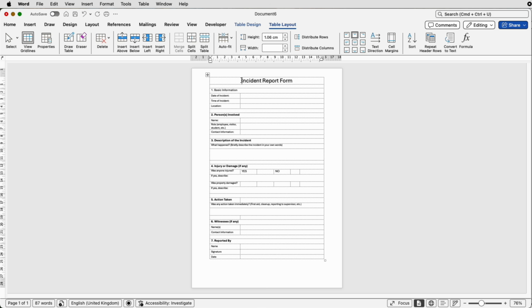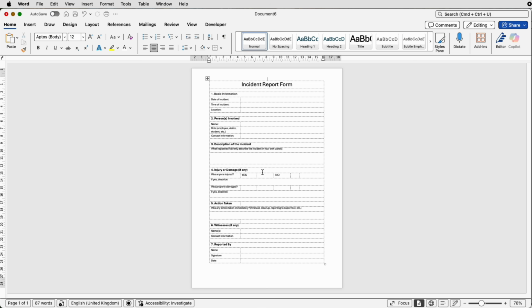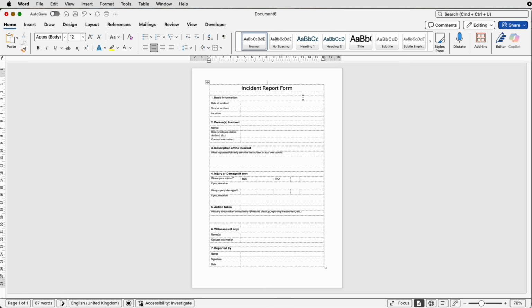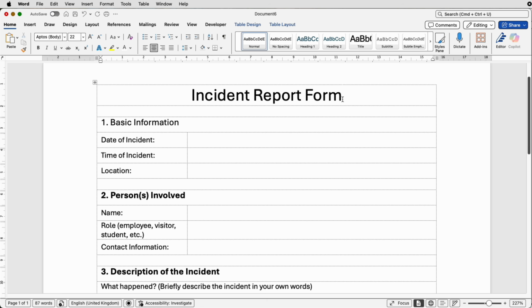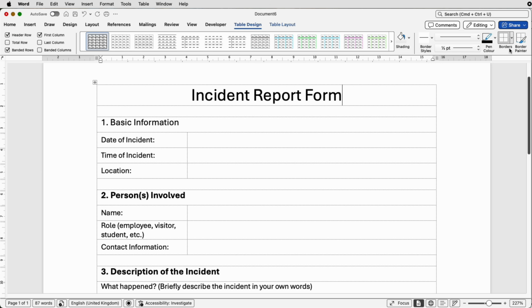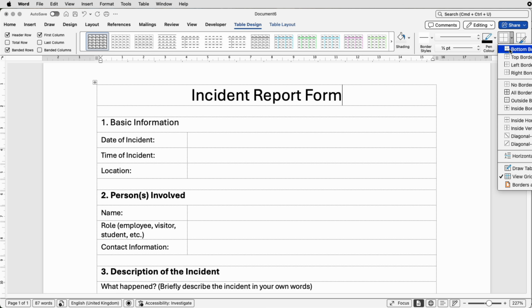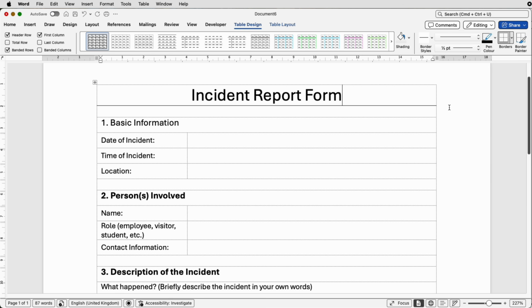Okay, and then all I'm going to do is put my cursor at the very beginning of the table at the top here, press the return key just to enable us to move that table down just a little bit so it looks a bit more professional on the page. Okay, so now we're going to insert some border lines. When you insert a border line, we're just going to do the top section, put your cursor in the cell that you want to affect. So I want to put a black line at the bottom here. So pop your cursor in here. Go to table design, go over to borders, click on the drop down and select the bottom border here. And you can see we've now placed that bottom border in there.